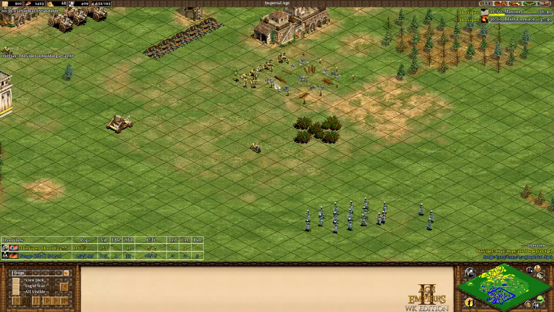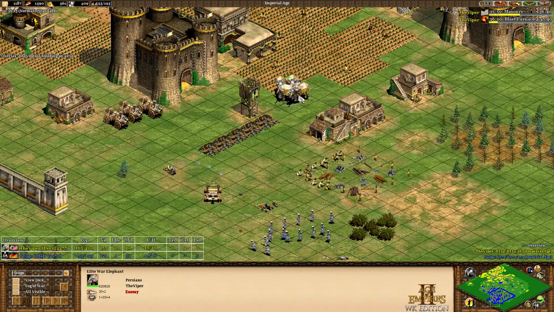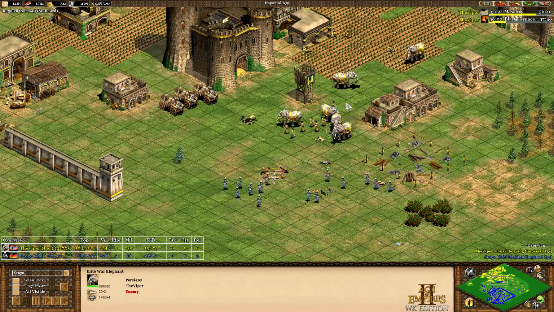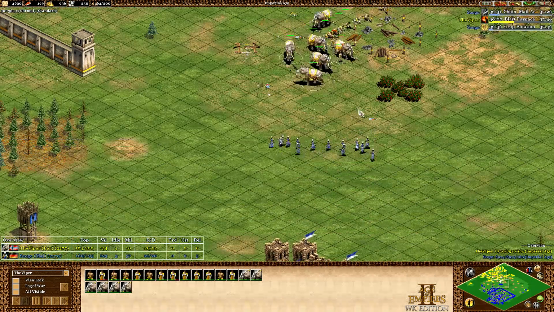Masonry on the way for Viper, and another castle coming up. That's pretty far forward. Elite war elephant production starting. 620 HP. Fully upgrades on the defense. Blast furnace coming in as well. And Mahout's done. So these war elephants are actually quite fast now.